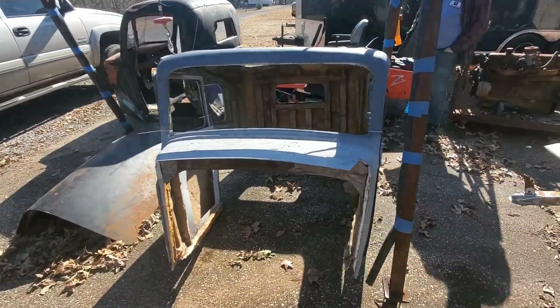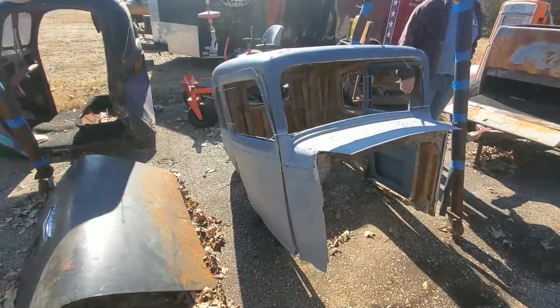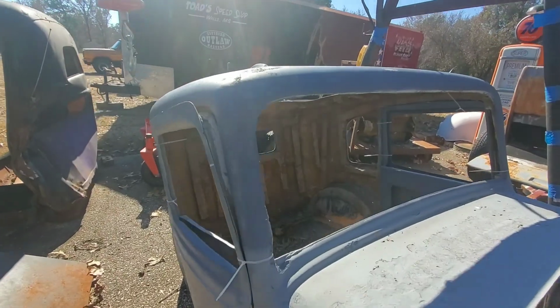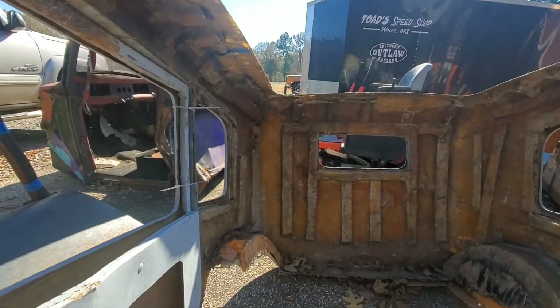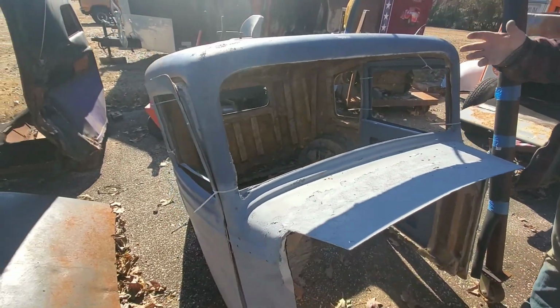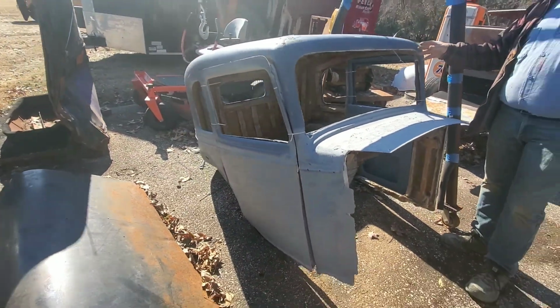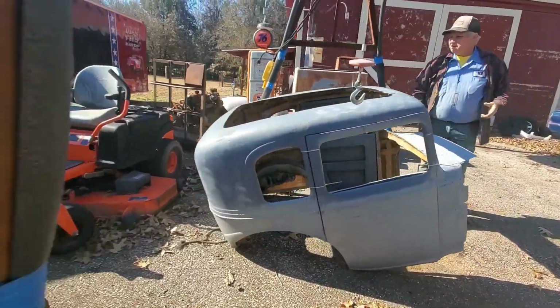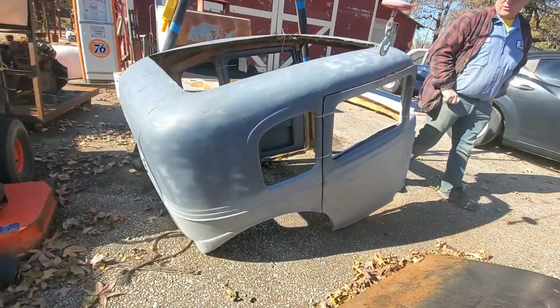Well, back in the day on the dragsters when they ran bodies, this little body, this is the original size of the car, the Bantams. They were little miniature cars, and so they would buy these bodies because they were cheap. You could get them for free, people would give them to you. It became a real popular body because it was narrow already. You didn't have to chop it up a whole lot. It's just the body people look for.